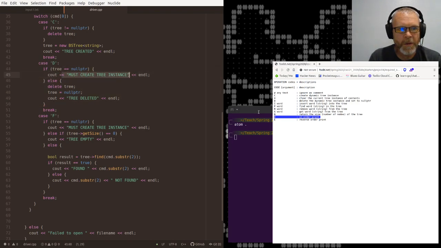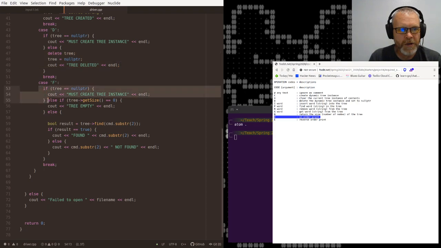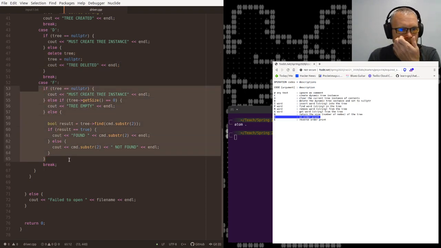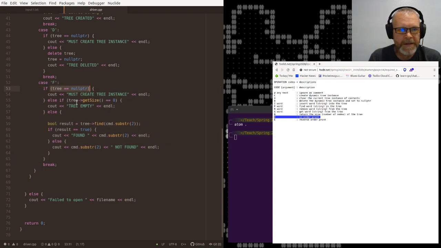If tree is null, then must create tree instance. Otherwise, we delete the tree and say we deleted. Here's the find operation, which is a little bit more elaborate. It has to check to see if there is even a tree in existence, and if that passes, then it will check to see if the tree is empty or not. And if the tree is not empty, then it goes ahead and looks to see if it can find something.